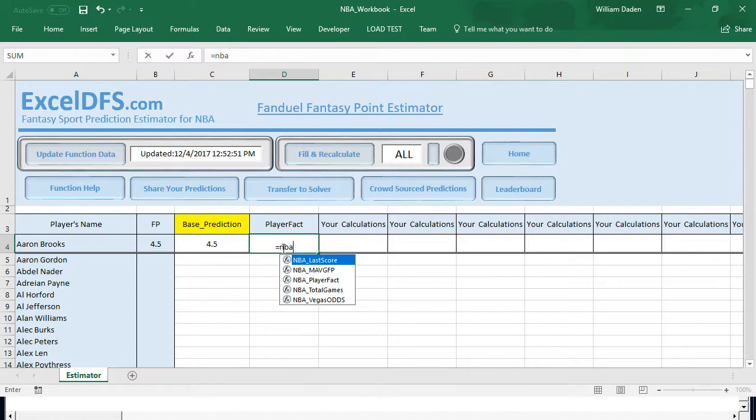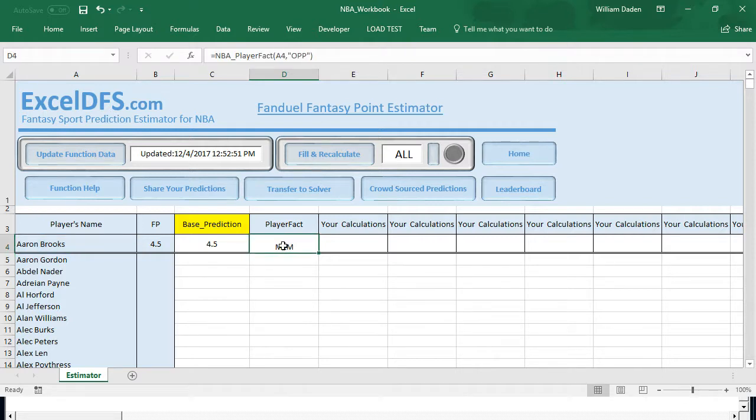Equals NBA player fact. Now, the first one we put in is mostly always the name, and now player fact has string arguments, which are just words. Let's try the first one. So, team. So this guy's team, the code comes back. So Min is playing Mem.